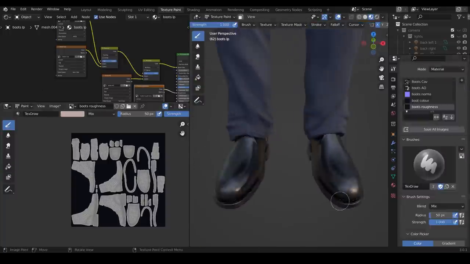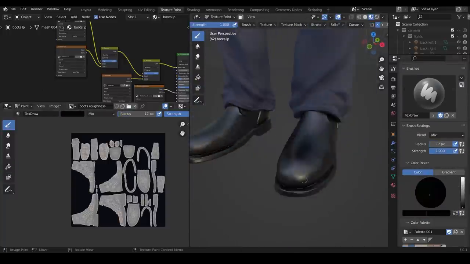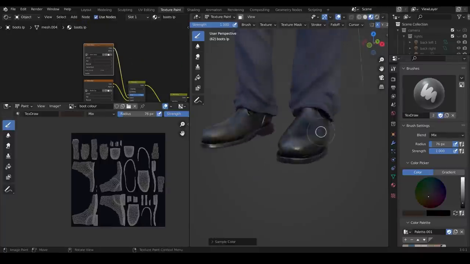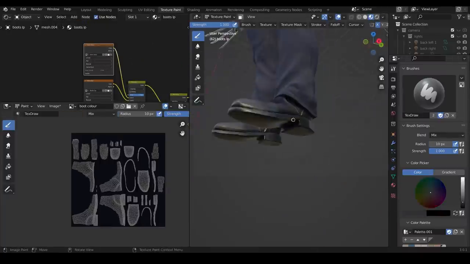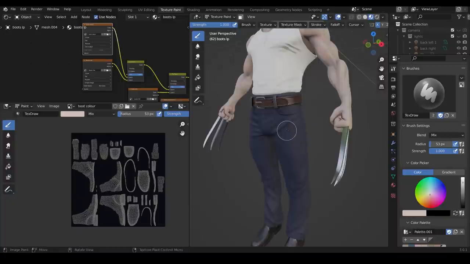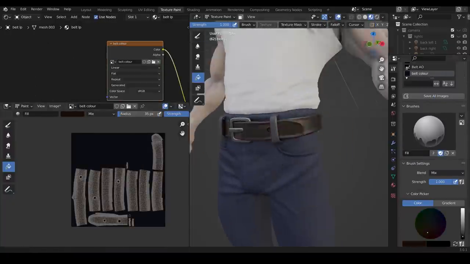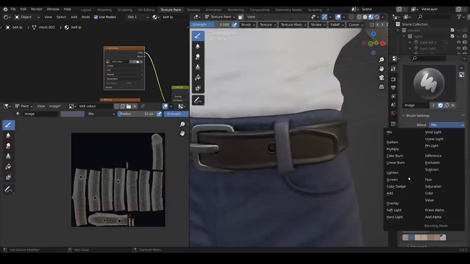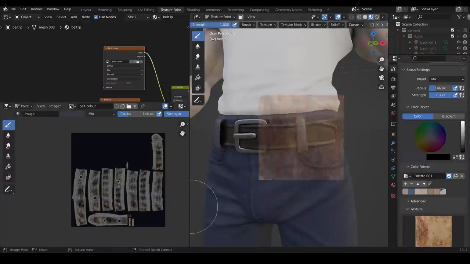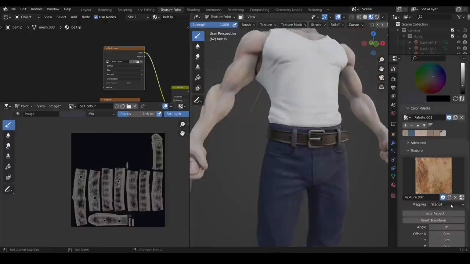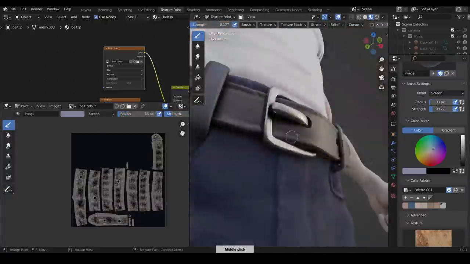I think the shoes and the belt and so forth were areas I would have liked to have spent a little bit more time on, and I sometimes find it quite hard to get that stylized versus realism approach. I tend to start going a bit too realistic and then try and bring it back to stylized, and I end up somewhere in the middle and it doesn't quite work all the time. That's something I really need to focus on for my own personal development.